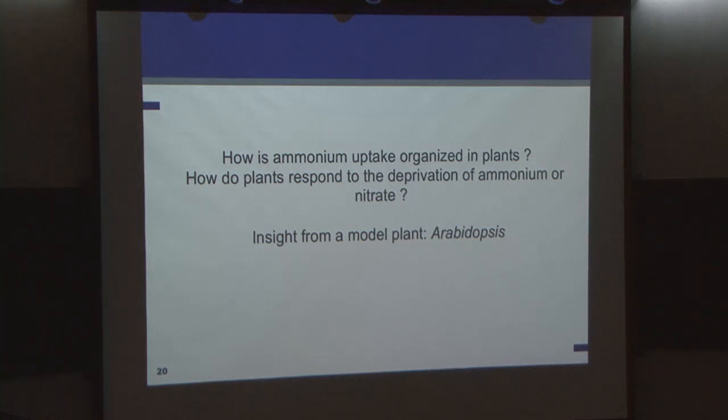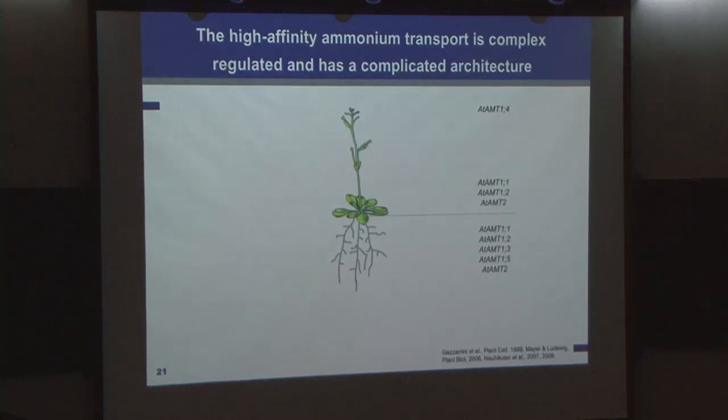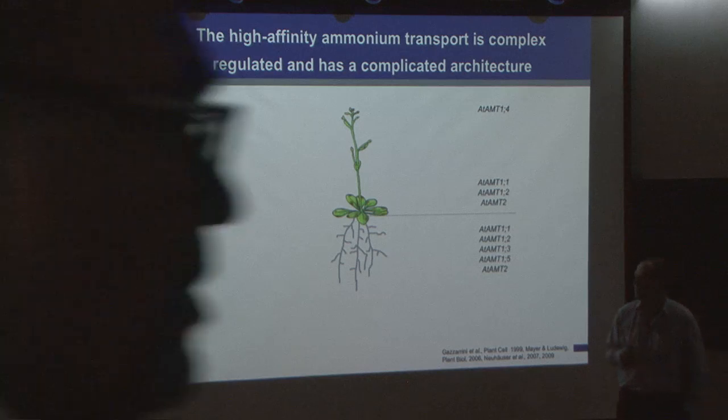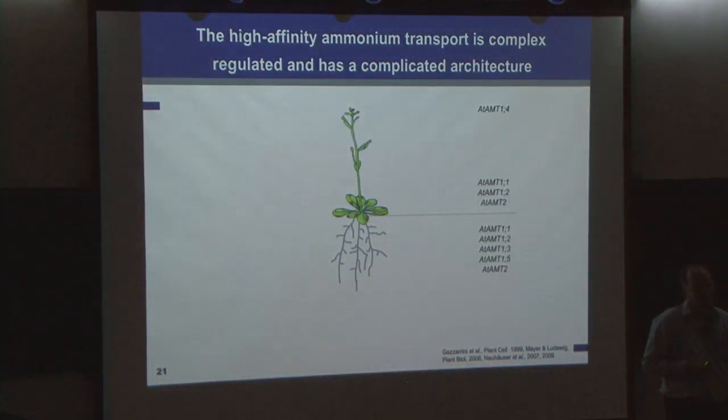Transport, and the transport of ammonium especially. And I don't want to show you too much of this molecular architecture of the nitrogen transporters. I'll show you an overview from Arabidopsis. And this Arabidopsis plant is the model plant of the plant physiologists and the plant geneticists for several reasons. One reason was that the genome was apparently pretty small. It's still one of the smallest genomes that we find in the plant kingdom.